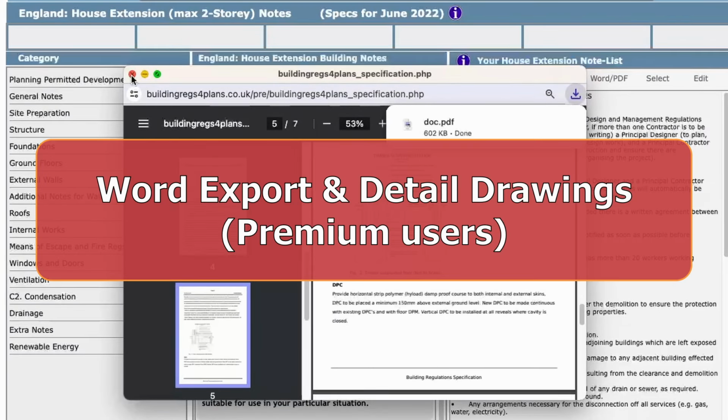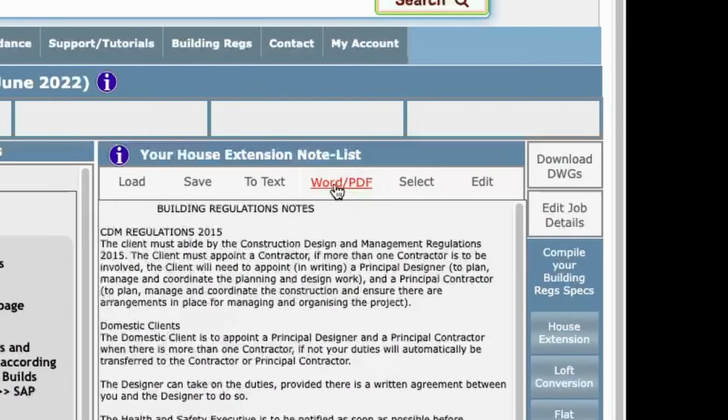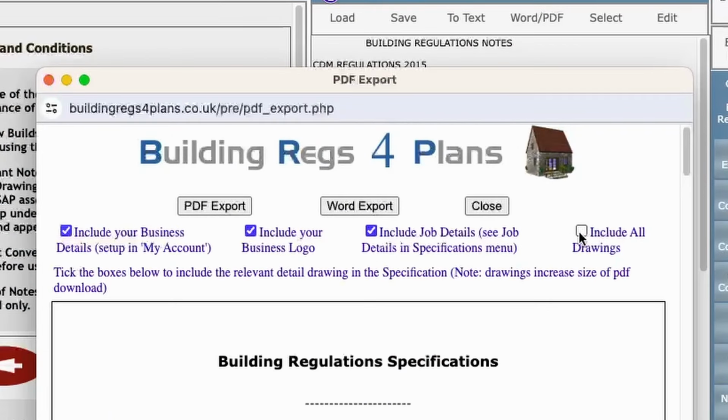Let's also have a quick look at exporting in the Word format. Again, I'm going to tap that Word/PDF button at the top of the third column. I'm going to include all drawings this time, and now I'm going to tap on that Word export button.